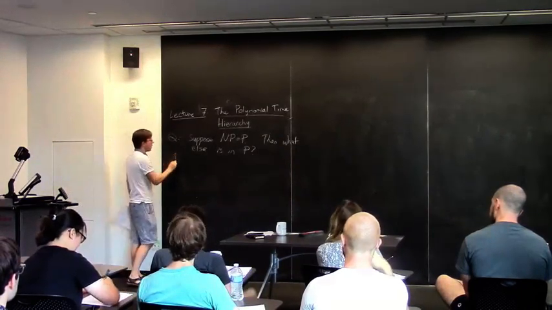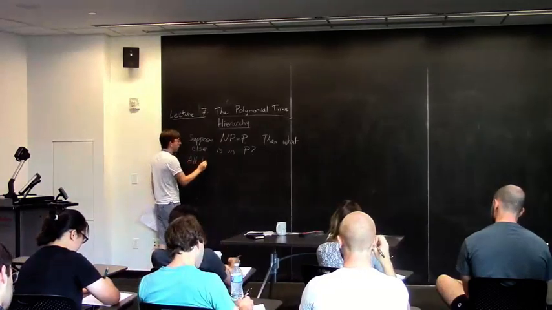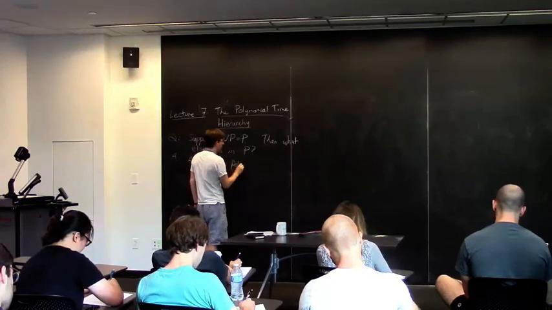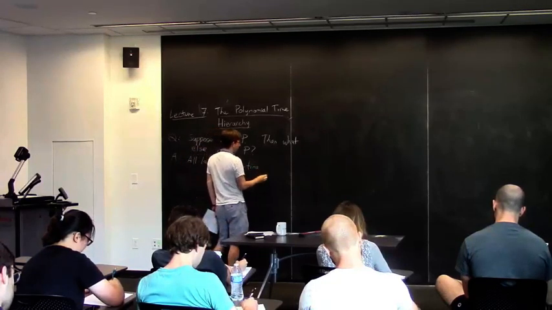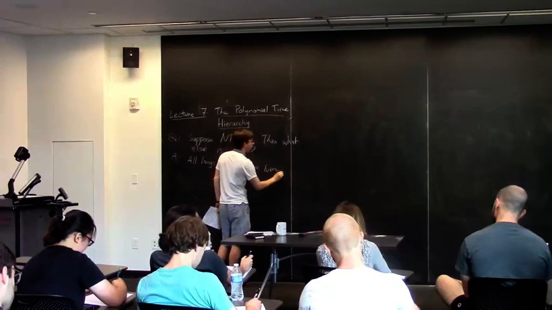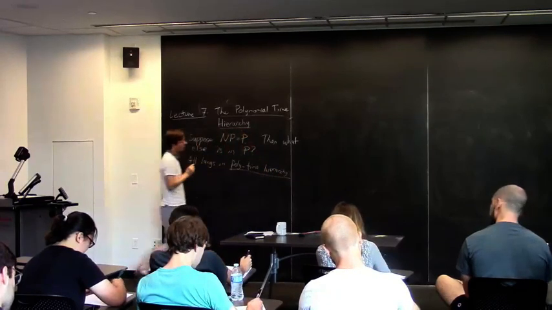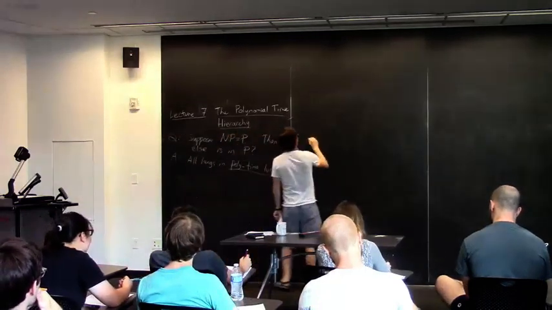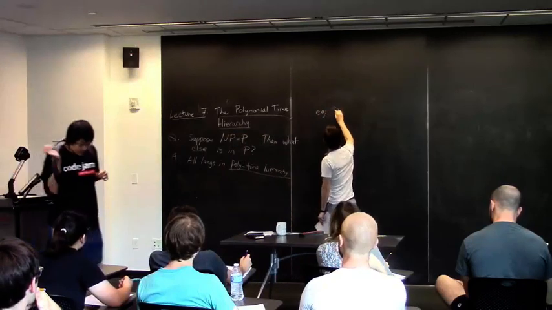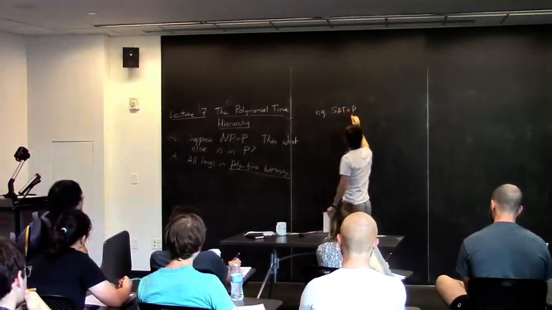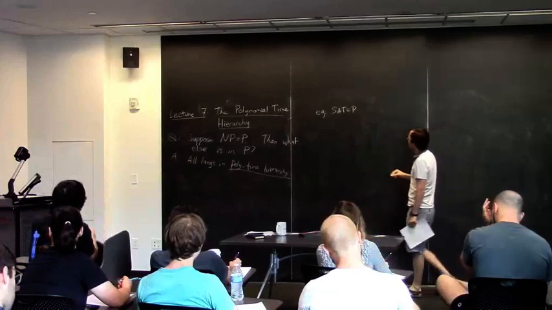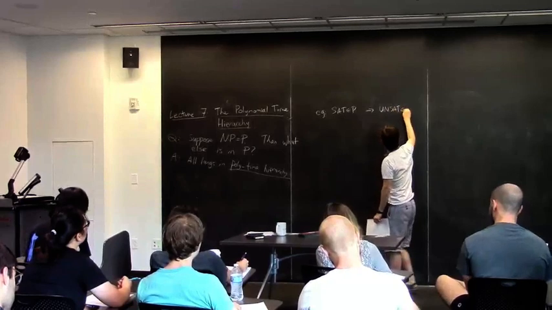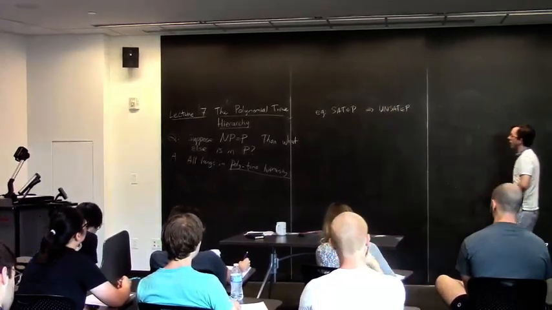So in some sense, as we're going to see today, the answer is all the languages in the polynomial time hierarchy will also be in P. Okay, so I'm going to define this polynomial time hierarchy, which is a collection of complexity classes, today. So as an example, of course, we know that if NP is equal to P, then SAT is in P. In fact, that's equivalent. But this also implies that the UNSAT problem is in P. The UNSAT problem is to tell, given a Boolean formula, if it's not satisfiable.